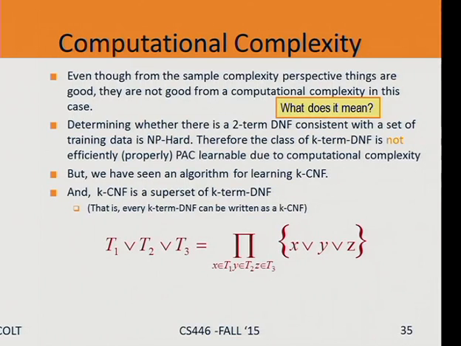We took a positive example from here. We showed it's positive here. Let's take a negative example. Once we take a negative example and show the same thing, we're done. So let's take a negative example here. What does it mean that it's negative for this? It's negative for T1, it's negative for T2, it's negative for T3. What does it mean that it's negative for T1, for example? At least one of the literals from T1 is off. Same thing here. At least one of the literals for T2 is off. At least one of the literals from T3.